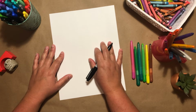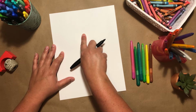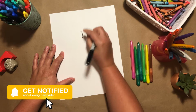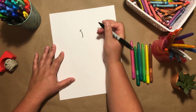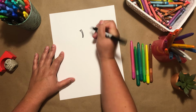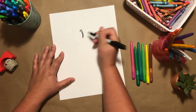So the very first thing we're going to do is the top middle of our paper. We're going to draw our stem and our leaf. A pear has a very little stem, and my stem is going to go this way. I'm going to make a curved line like that and then just come on down until it meets. Then I'm going to draw a leaf right here.